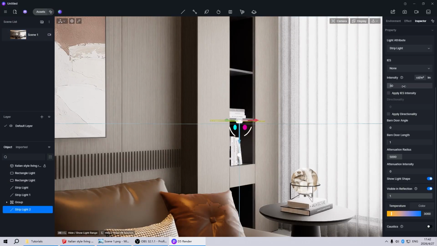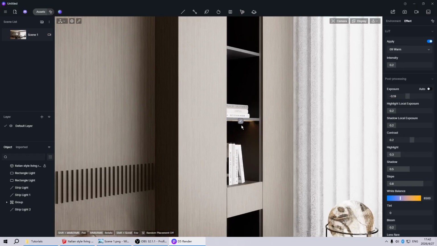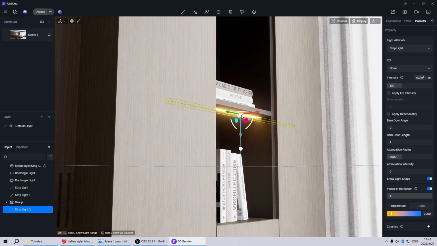Let's change its intensity to and bundle length to 0, so the light can spread out more.